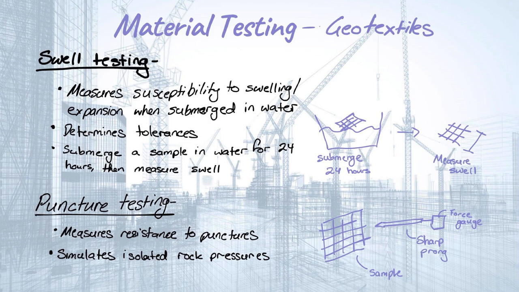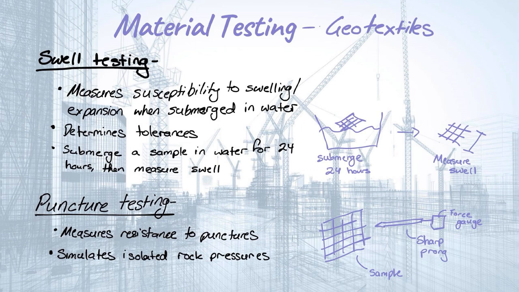If you submerge an object in water, you want to test specifically how much it grows and expands. And this will determine the tolerances you need to include in your building and make sure that things aren't going to be too tight together or crack because something swells too much when it gets wet.